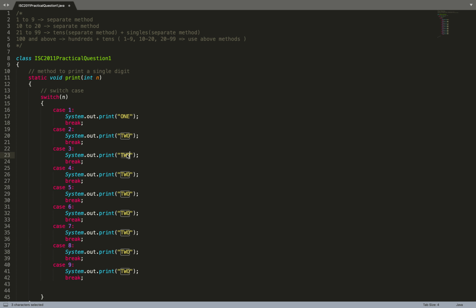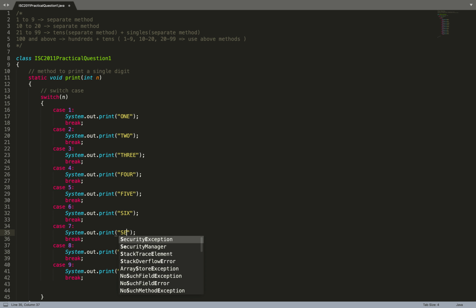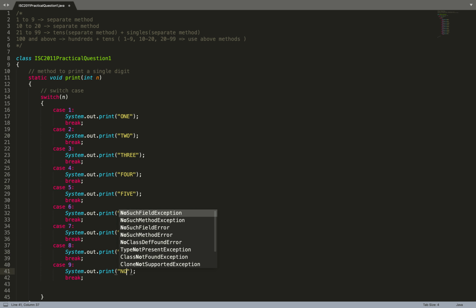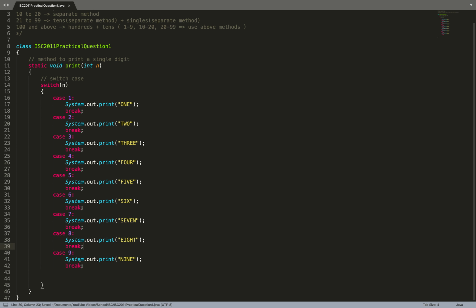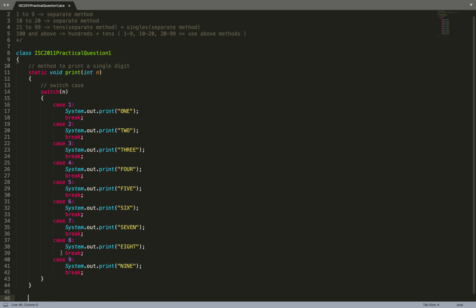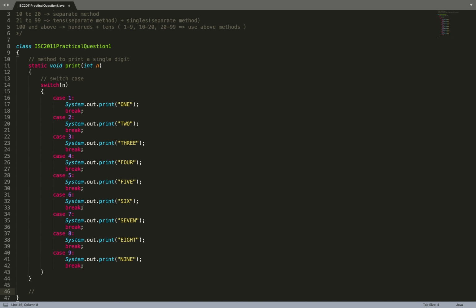Okay, so these are all the possible single digits I'll have, and I don't think I'll be passing any other value. Then I'll print values from 10 to 20.